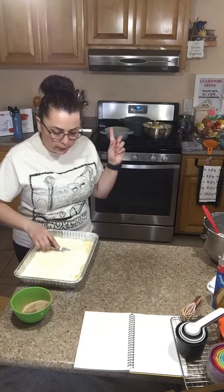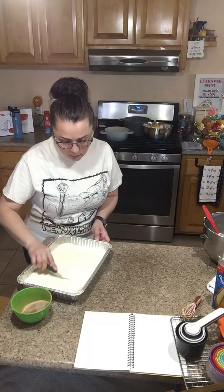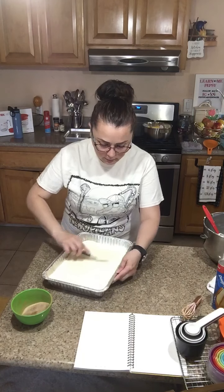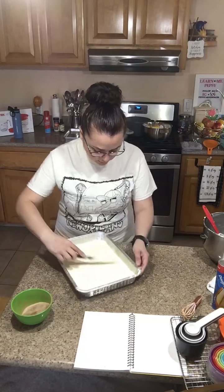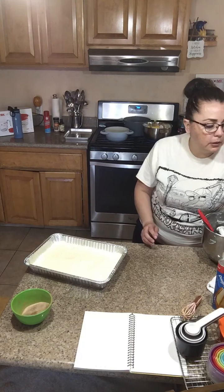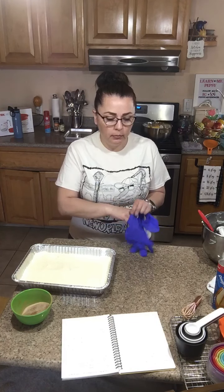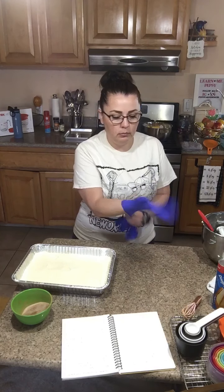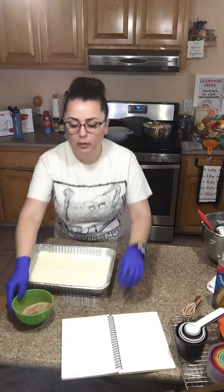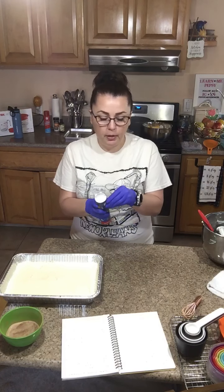Okay, now my oven is preheated at 350 degrees Fahrenheit. Nice and even. Okay. Pretty. Now I'm going to put another set of gloves on because I'm going to play with the next one. All right. Baking time is 30 minutes. All right. So I still have the remaining sugar. I'm gonna unroll this.